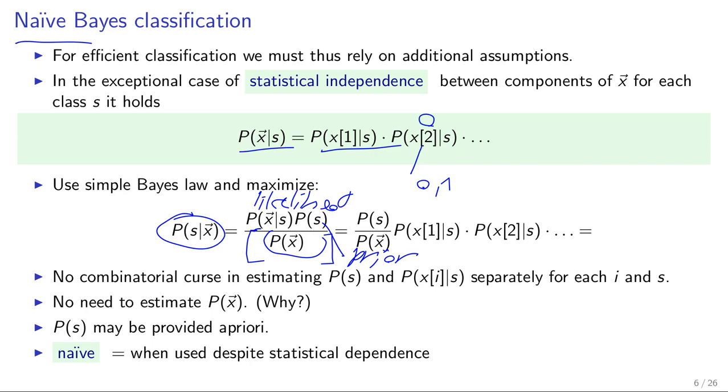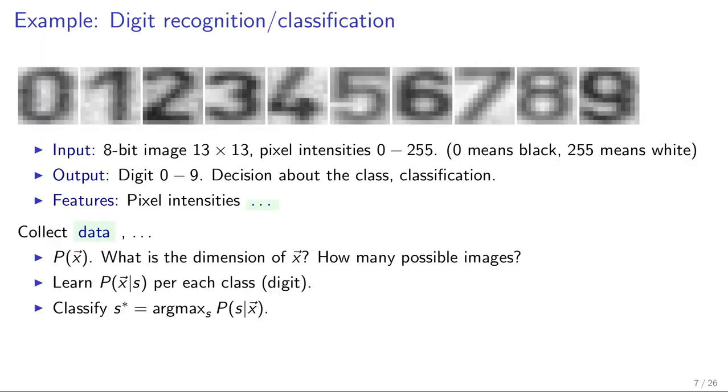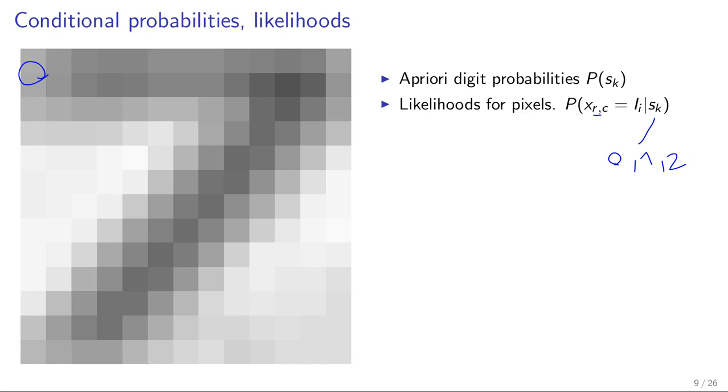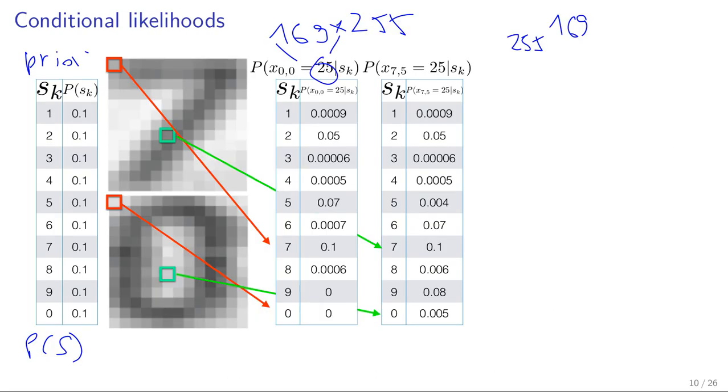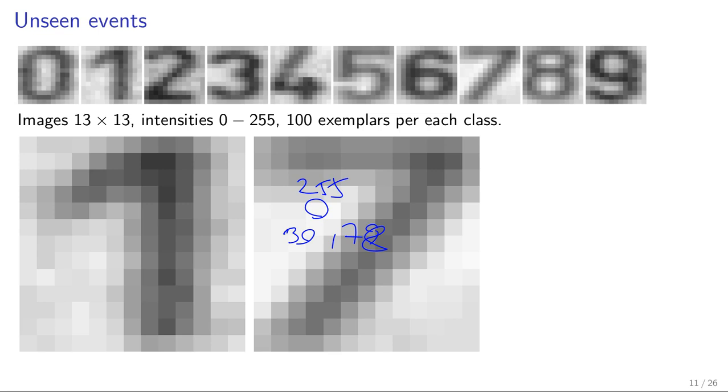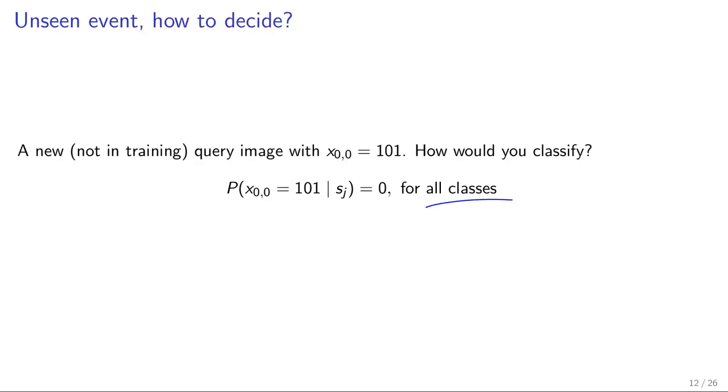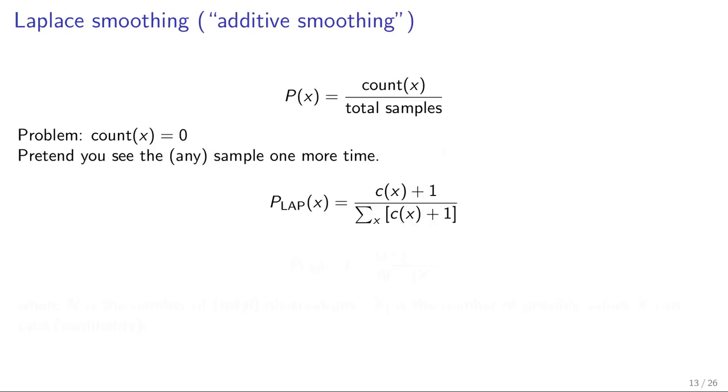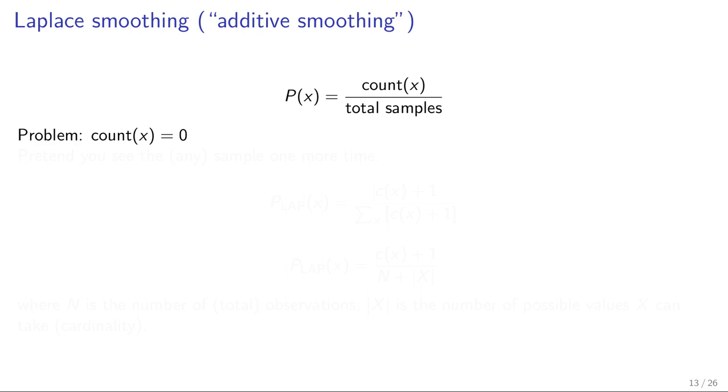So that's a problem. We already used some tricks, like for example, the naive independence assumption, but we need more tricks because we need to be able to deal with this problem of these zeros. And one of the solutions to that was also explained in the lecture from Berkeley that you were asked to watch, is the Laplace smoothing. So how does it work?